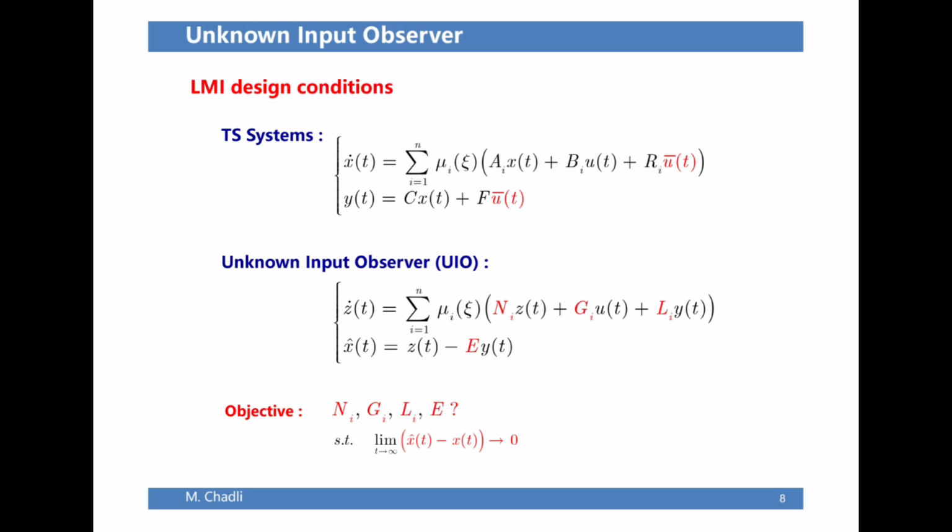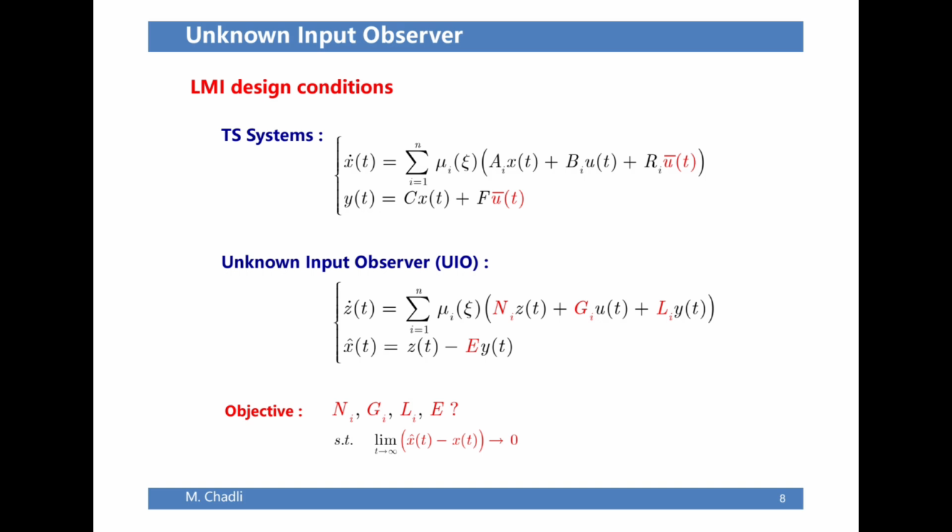Okay, so in the case of TS systems with the presence of unknown input, observers of this structure have been extensively used with different Lyapunov functions. Here I give you some basic results using a quadratic Lyapunov function because it is simple to obtain. But we can find recent results using fuzzy Lyapunov functions, where the design conditions are less conservative. When I say less conservative, it means that with the classical method we can't find a solution, we can't design the control or the observer, but with recent results, for example with a fuzzy Lyapunov function, we can obtain a solution.